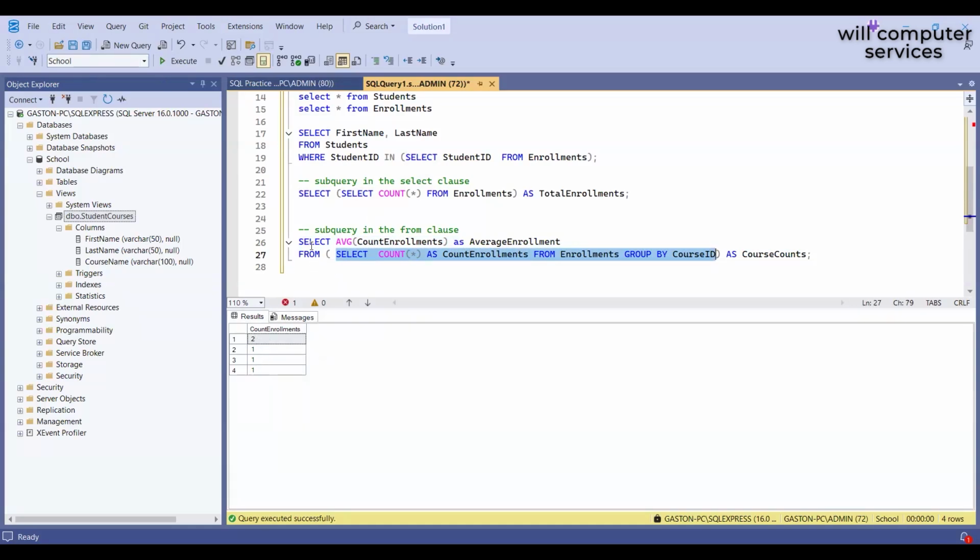So this is the table we will do the average on. Now that we do the average, we have 1. So this is an example of using the subquery in the from clause.